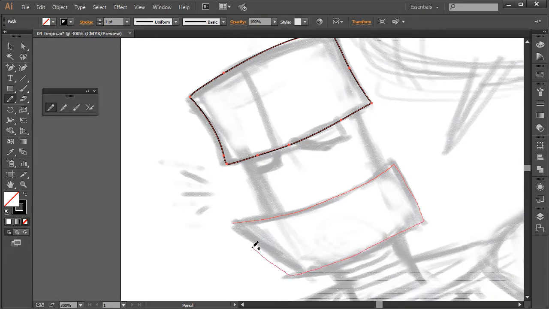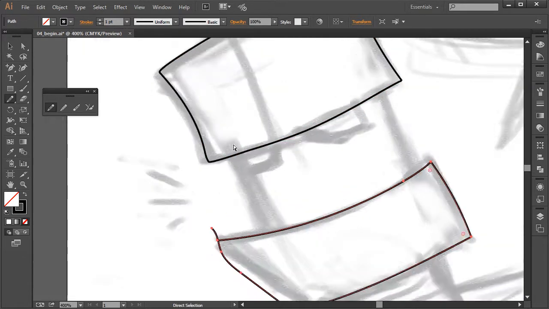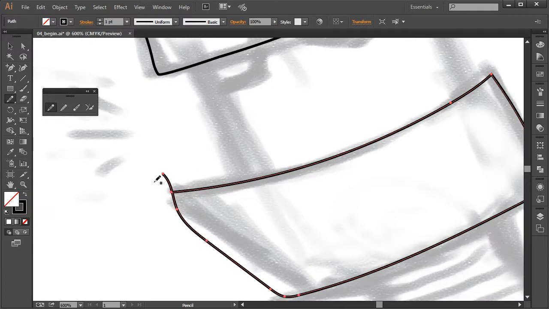And then when we get to the end here, maybe I get a little off target, and I accidentally draw my path, and instead of joining, maybe I go a little bit too far. Well, I have this awesome tool called a join tool, and if I just scrub over those extra lines, you can see that I am able to get rid of that excess and join that path, which is very, very cool.